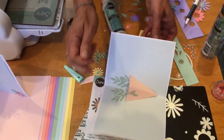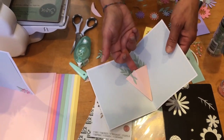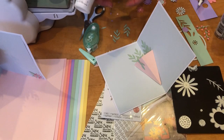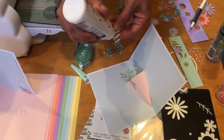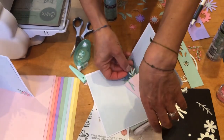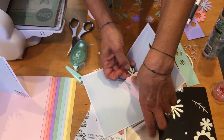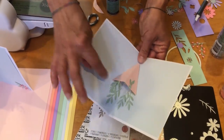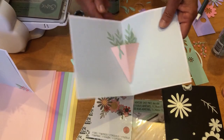So the ones that I want to have in the front of the card and have on the inside of the vase, but more towards the front of the vase, I'm going to do the same idea, but the glue is going to be on the front of the leaf. And I'm just going to lay it down in front like that, hold it. So that gives you the full effect of the vase before you fill it with the flowers.